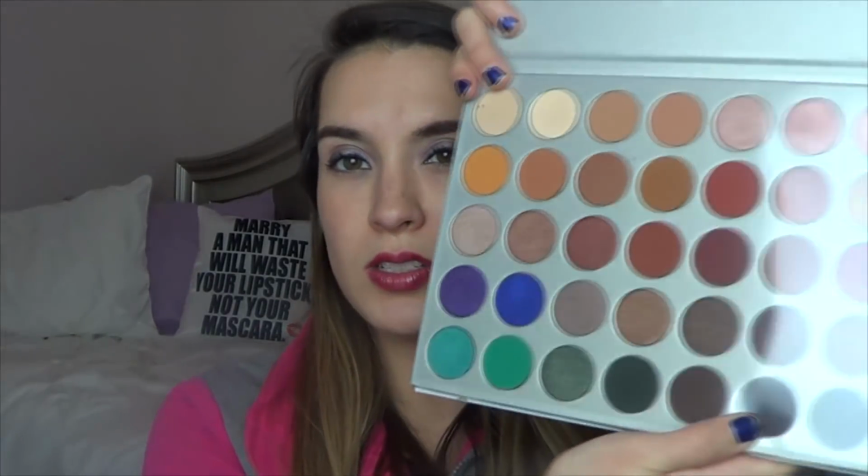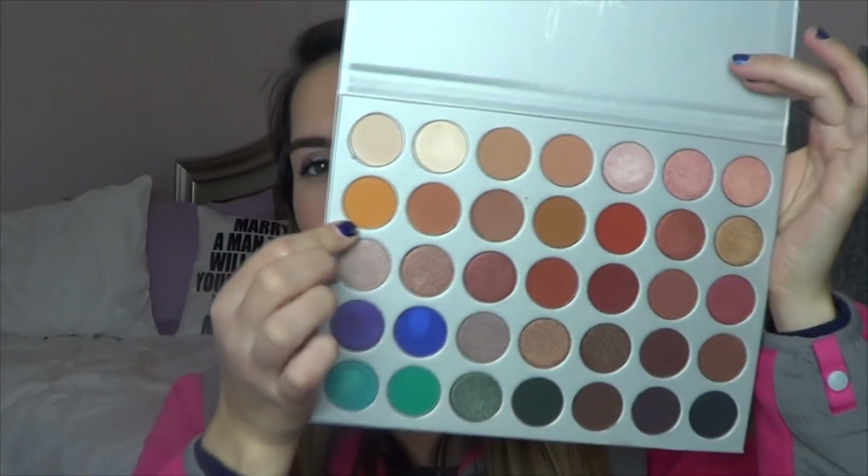I really like the price point for Morphe eyeshadows, but this eyeshadow palette just kind of looks the same. It looks boring, very neutral. I mean, it's perfect if you need a neutral eye palette, but I feel like a lot of the Morphe palettes all look the same. I've never really used Morphe palettes in the past. I just redeemed my Ulta points a couple of weeks ago for the Morphe Jaclyn Hill palette. I heard a lot of people raving about this, and what I like most about this palette is you get those warm tones, but you also get a couple of cool tones as well.